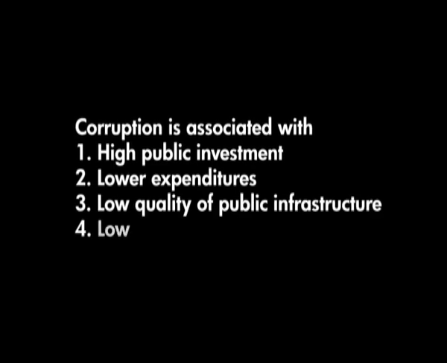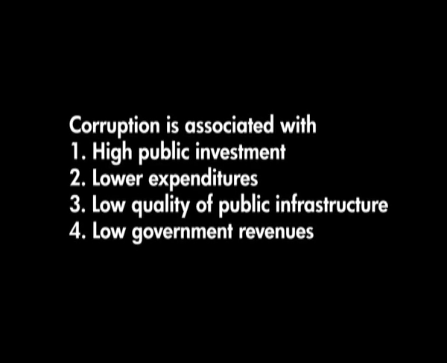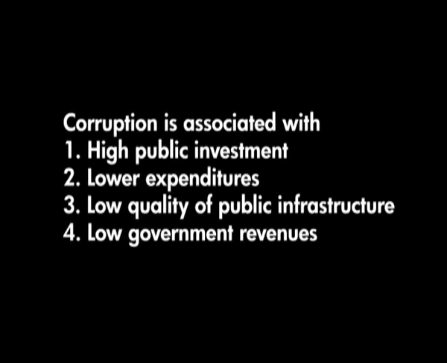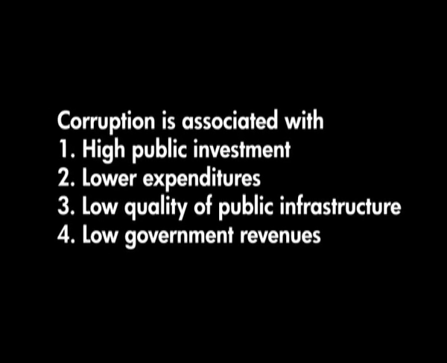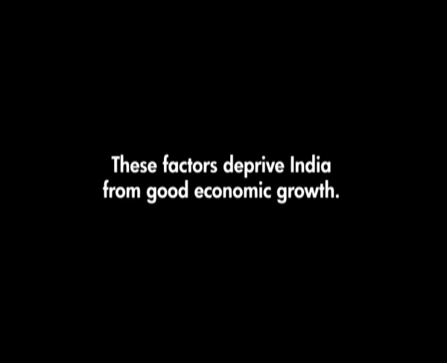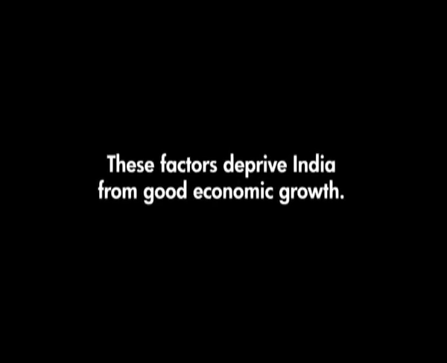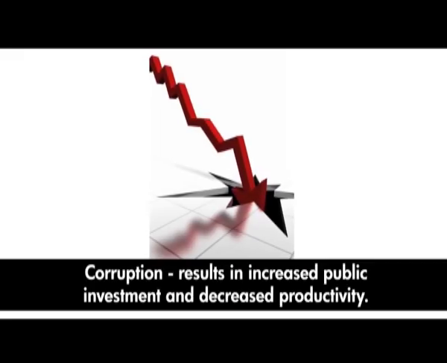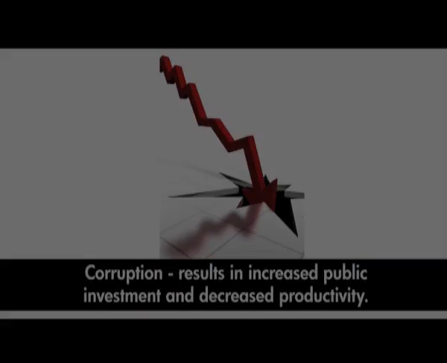Corruption is usually associated with very high public investment, lower expenditures, low quality of public infrastructure, and low government revenues. But these factors deprive India of a good economic growth possibility. Corruption also results in increased public investment and decreased productivity. If corruption is minimized, public investments increase at the rate of 12% and GDP by 1.5% annually.